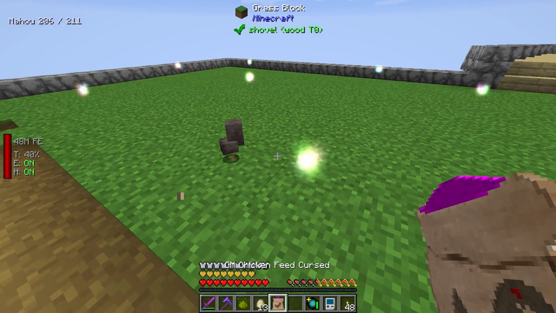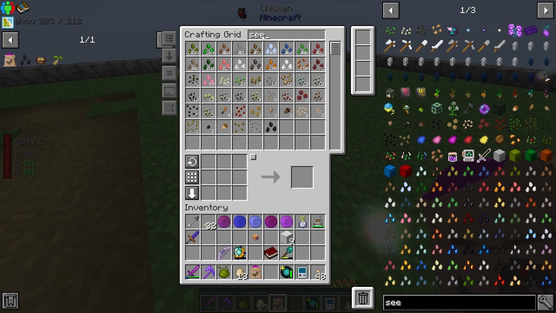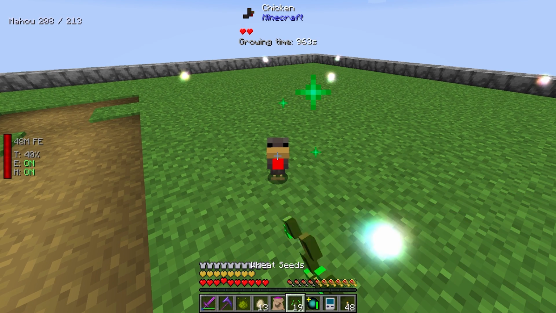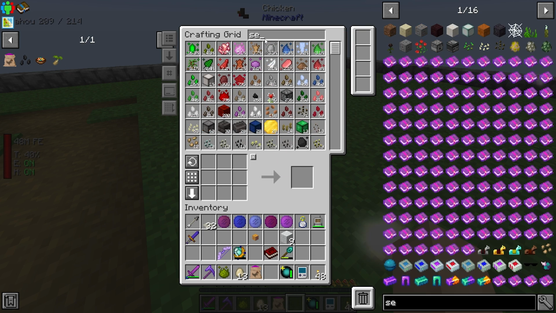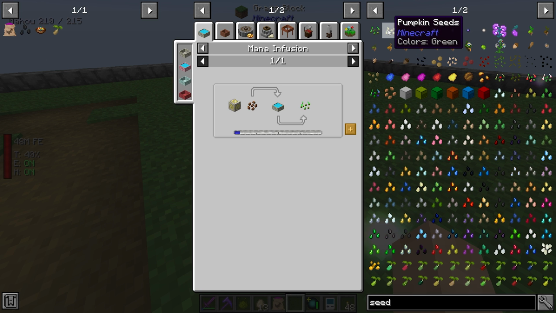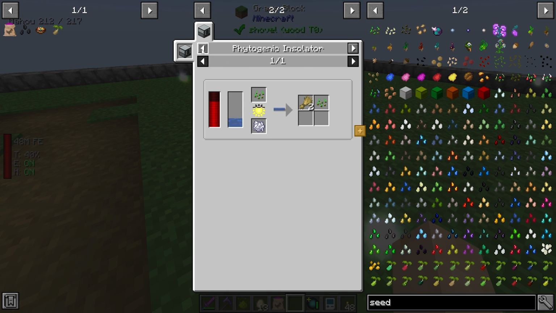Can you use this on a baby chicken? No. So what do you feed chickens? It's seeds. I don't really have that many wheat seeds though. Seeds. Can I make these seeds? I can buy them with emeralds. That's not worth it. Yeah, I know.